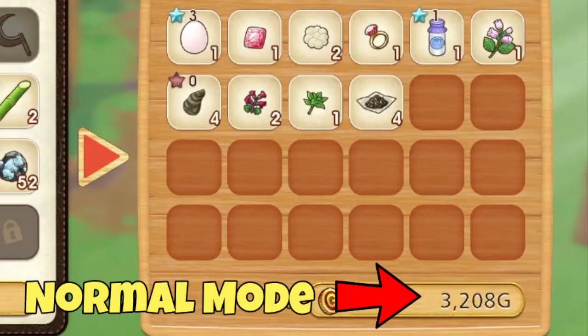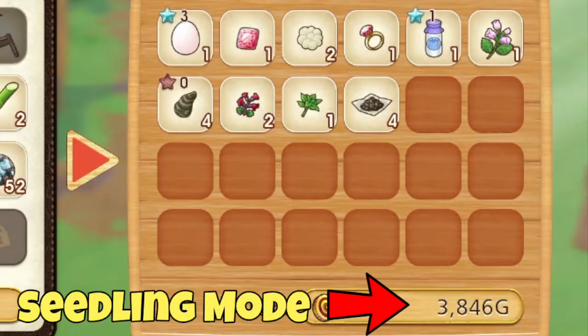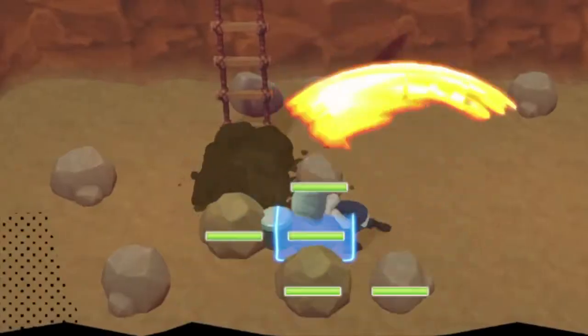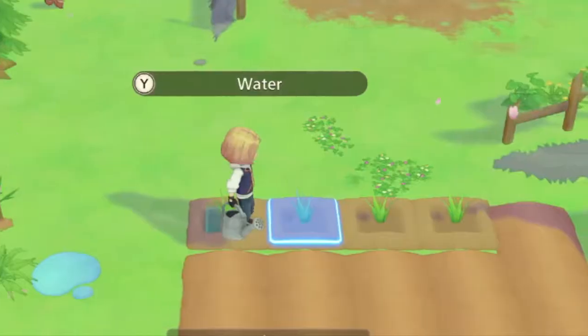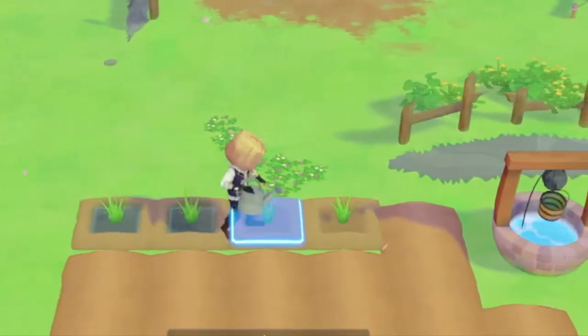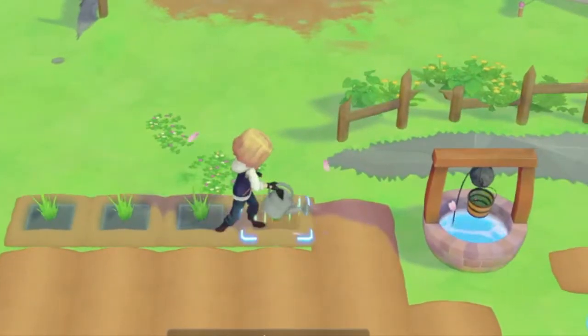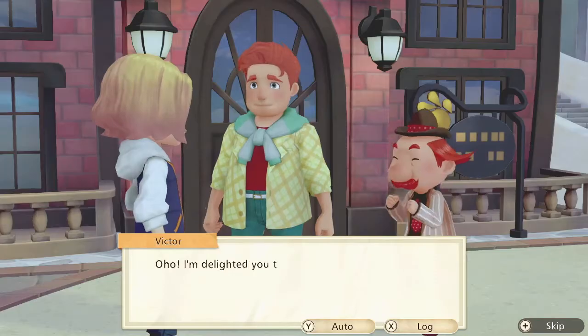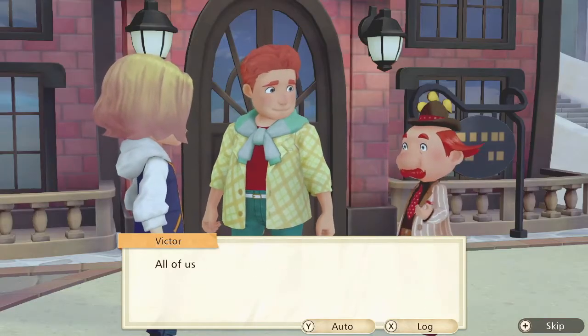Your items will ship for more money, 1.2x to be exact. You won't lose stamina as quickly. You'll have more energy to mine, cut trees, and plant crops, which will help you build these skills much faster and therefore make more money faster. Also, the shop prices will be lower too, and friendships will increase at a faster rate.